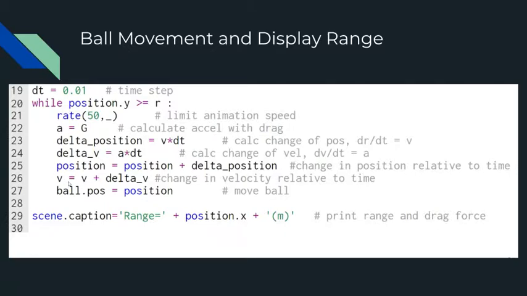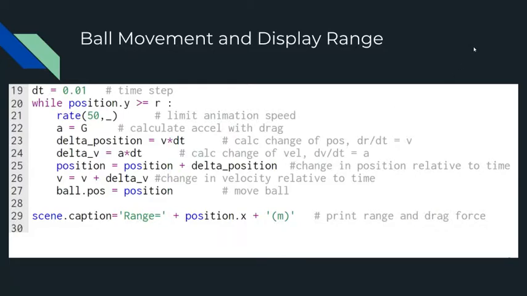Next comes the velocity. So the velocity of our object is given by the initial velocity plus the change in velocity. Alrighty. Last but not least, line 27 is actually what causes the motion in our simulation. So this causes the ball to move. This is the position of our actual projectile, and that is given by this line right here. And this line is tied into all these other lines. So that's what gives our ball its movement in our simulation. Finally, line 29 simply captures the range of the simulation and displays it at the bottom.